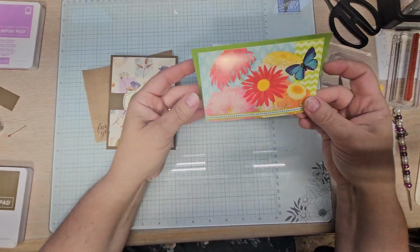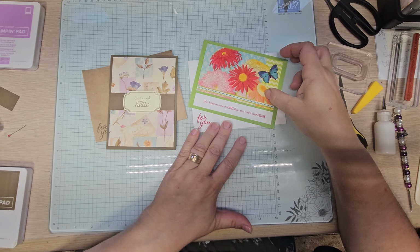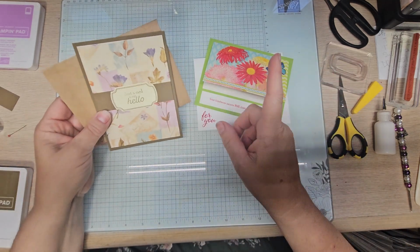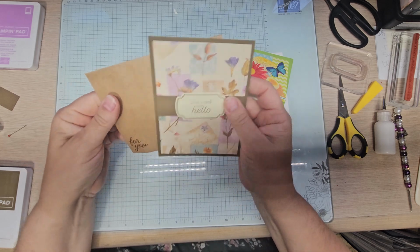And Lori dear, by the way, this card will be coming to you in the mail. Let's see if you see this video before you get the card. It's going to go out in the mail tomorrow. Oh, no, it'll go out today. I'm going to go walk it down to the mailbox.